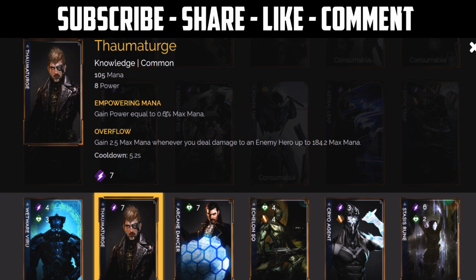I always get confused whether it depends on how much lost mana you have or how much mana you have, depends on the power you have. But in this case, it's max mana, so it doesn't matter how much mana you have left, it's all about the max mana you have. And then Overflow, that effect actually benefits that as well, that you gain extra max mana for dealing damage to enemy heroes. So this seems to be a really nice efficient caster card.